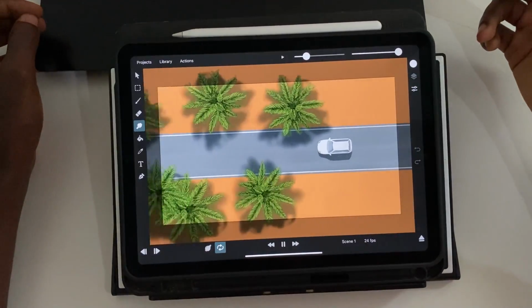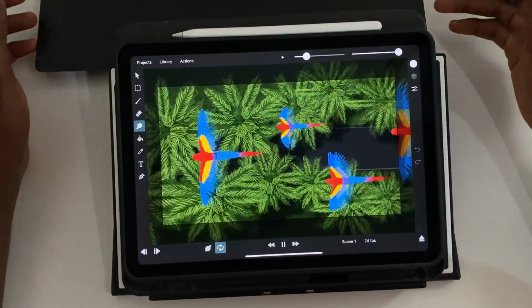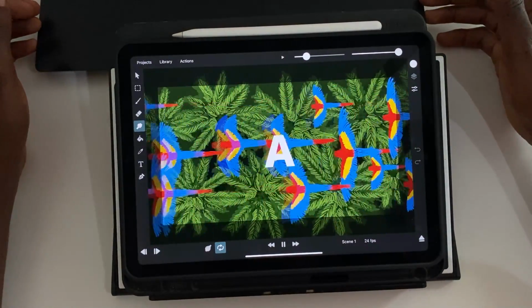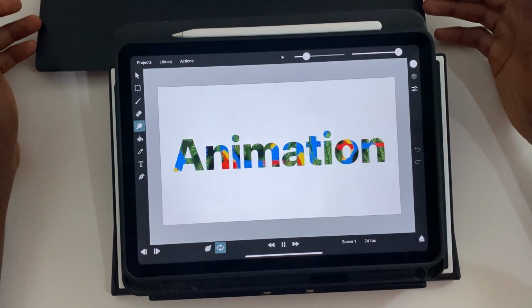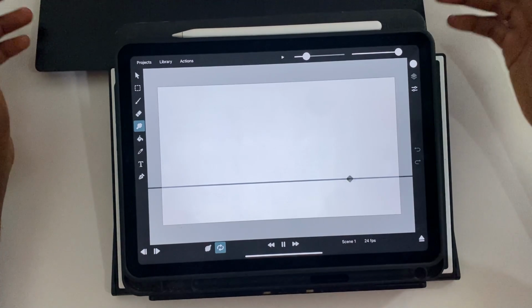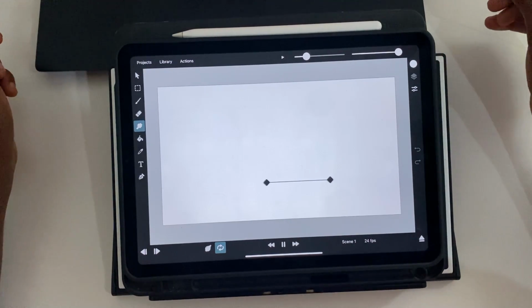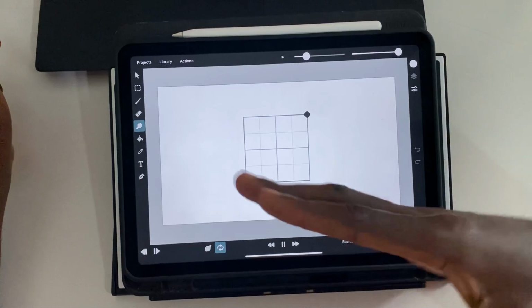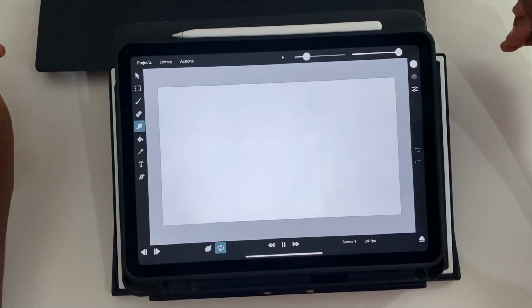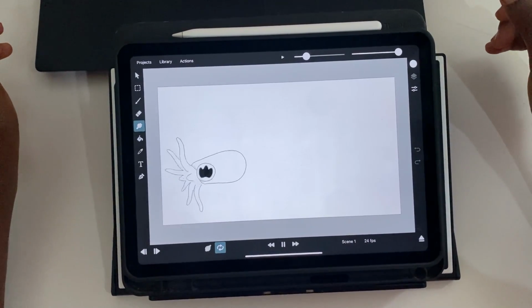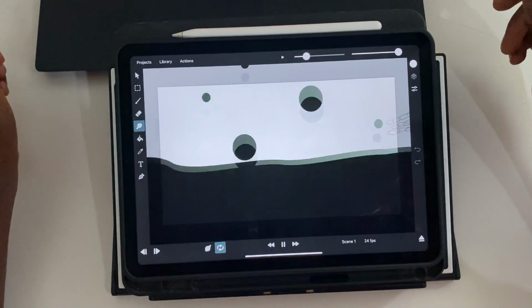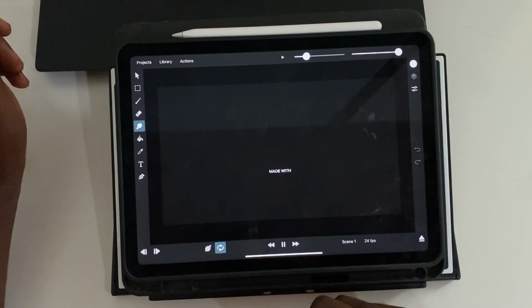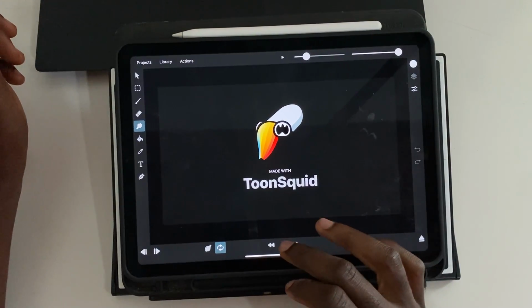So there's like transformation tools. You can just move the objects in space. Yeah, can animate text too. You can work with keyframes, and then you can ease in and ease out with the graph editor. Frame by frame animation. Yeah, I like this. This is really cool.